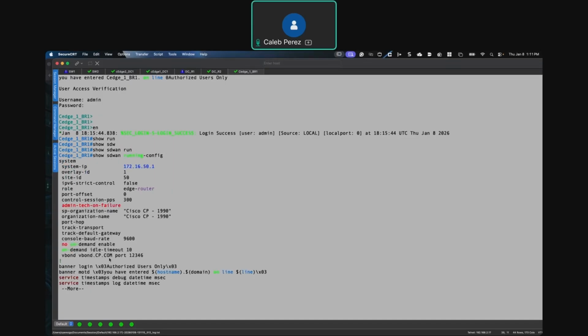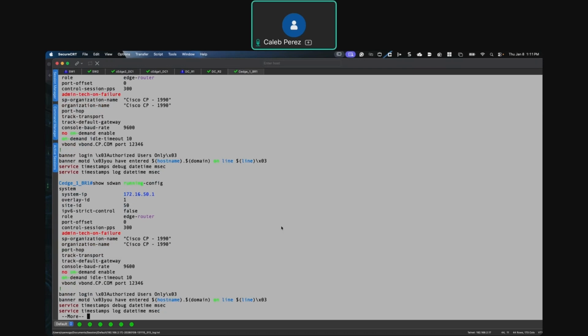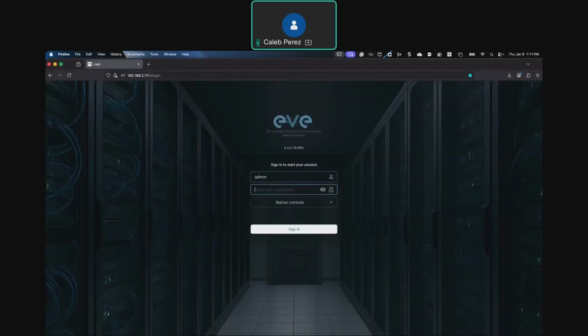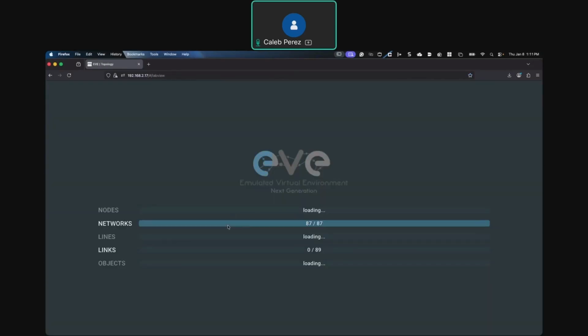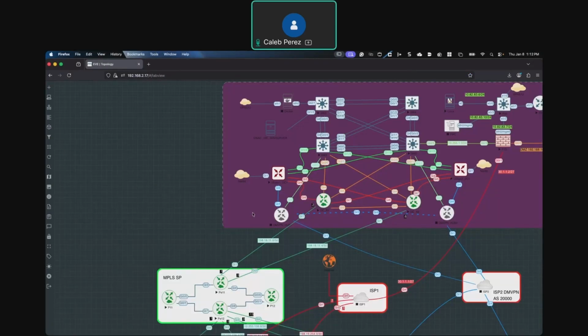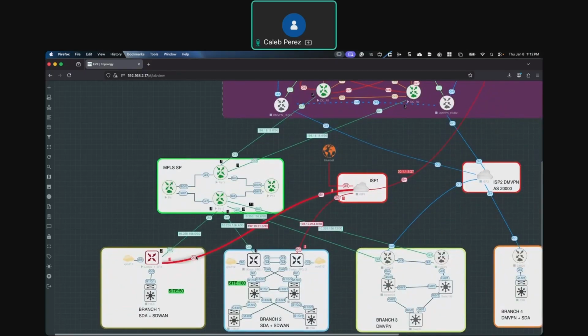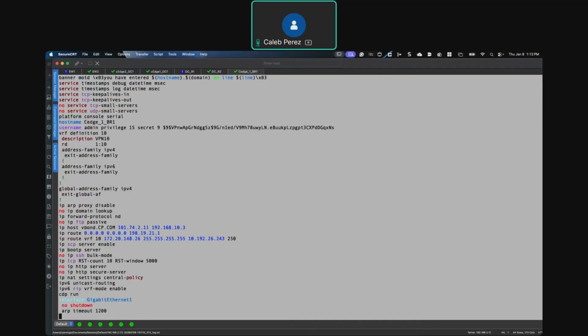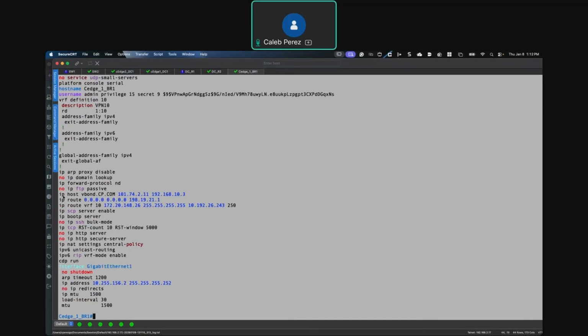So if I use the private, it will use the private only. If I use the public, it will use the public only. What I need is for both of these connections to establish control connections with the controllers. I should be able to use any of these circuits, whether public or private. That's the reason why I added this configuration here.